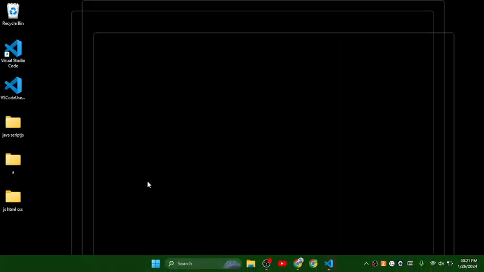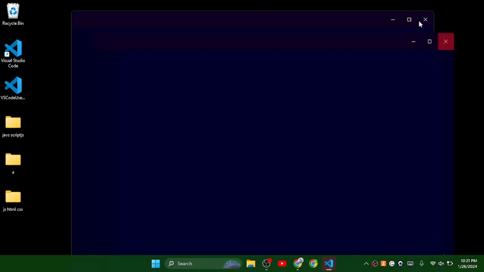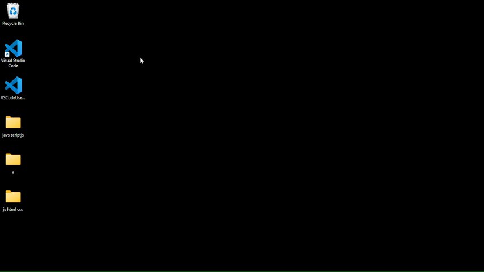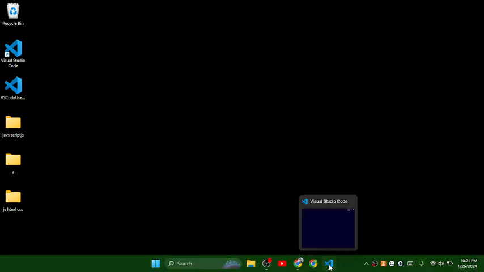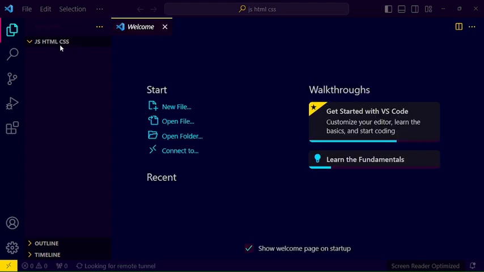So as you can see, my VS Code has been opened. I have downloaded two extensions here. The first extension is Live Server and the second extension is the theme, the Jellyfish theme. So I am going to use these for it. As you can see, my code editor has been opened. So we are going to add a code editor in it too.